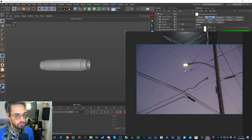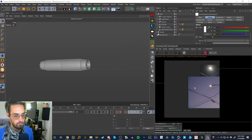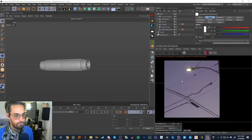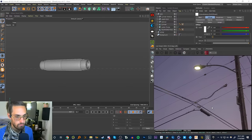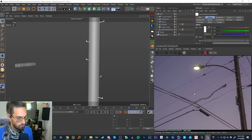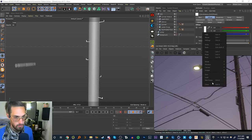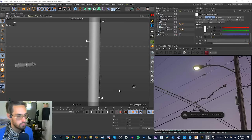Let's see if we can adjust this window. Wait, why is it? It needs to be on top. Window, image, always on top. Sweet. Okay.